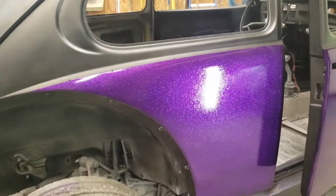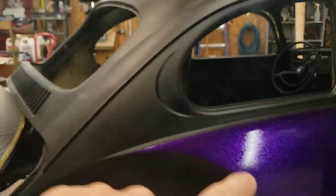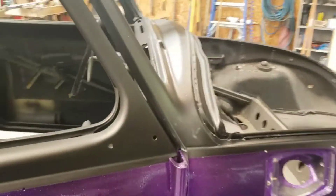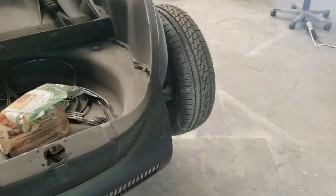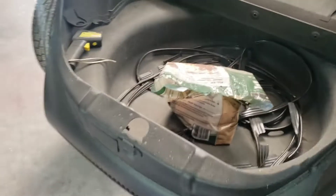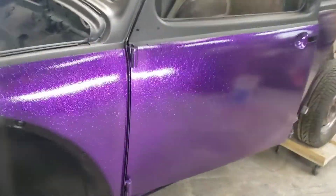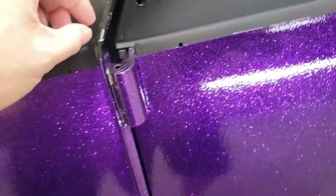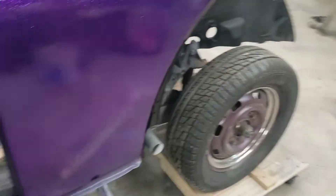I'm used to dealing with my wife's glitter in the house, but we'll call this flake out here since it's on the car. I'll have to cover all the black back up again when I start cutting and buffing because I made that mistake before — ended up having to repaint the whole cowl section because of the polishing compound getting everywhere. There are a couple spots I've got to work on and touch up, but I'm not a professional painter so I don't expect professional results, but it turned out pretty good for the second time.